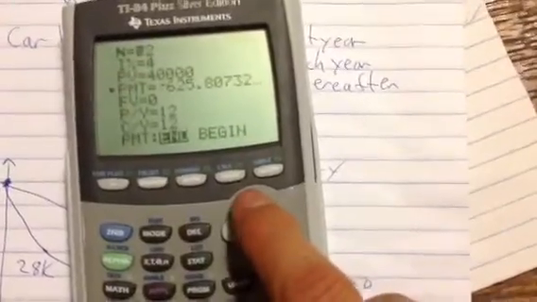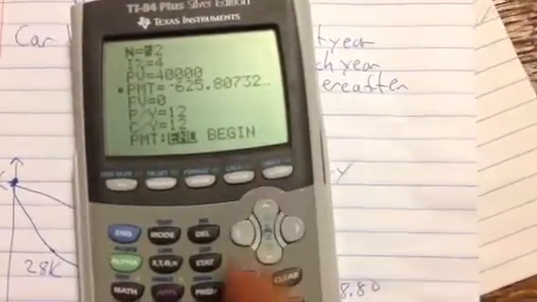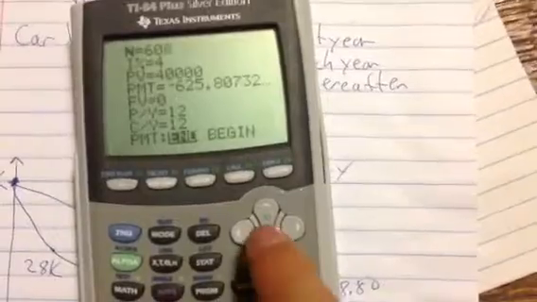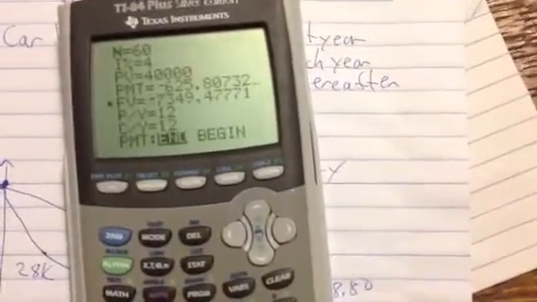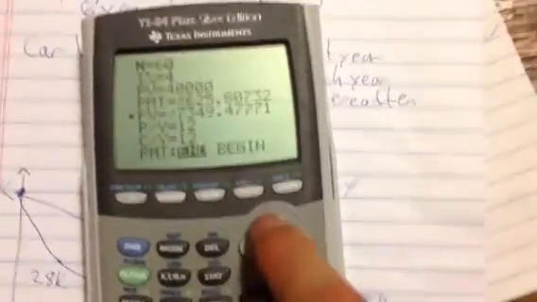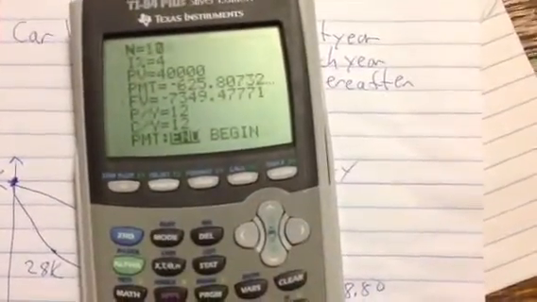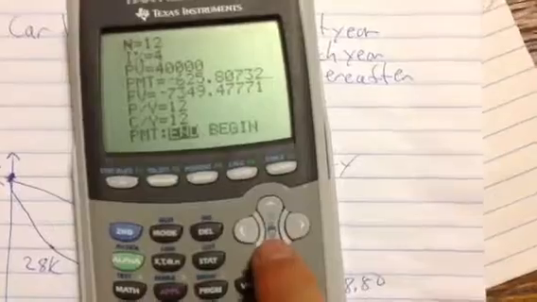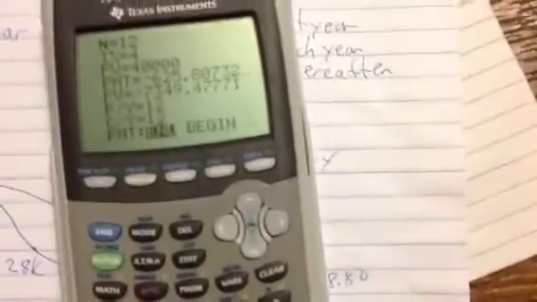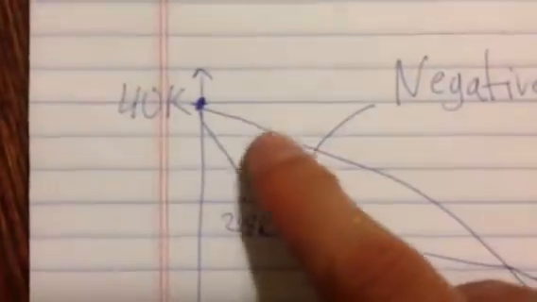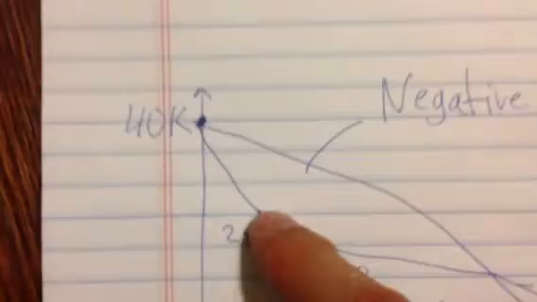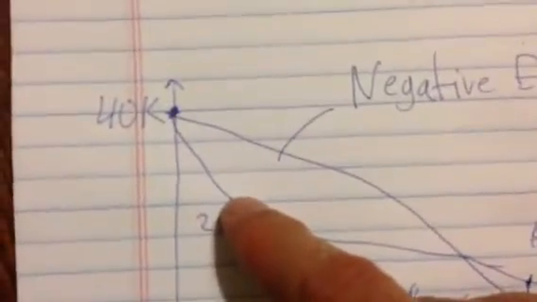Now, if you want to know how much is owed at any other time in the loan, you put in the appropriate number of months. So for 5 years, it would be 60 months, and we go to future value, alpha solve: $7,349. If you wanted to know what you would owe at the end of the first year, 12 months later, the future value is $33,900, and we see that the negative equity we mentioned would certainly have happened. You owe $33,000, the car's only worth $28,000, so you're around $5,000 upside down on the car.